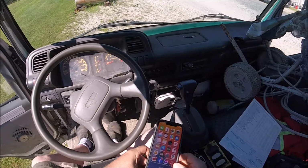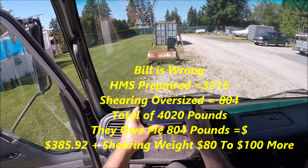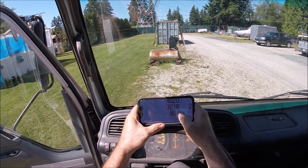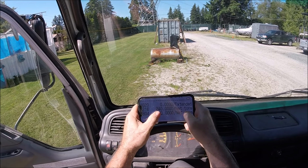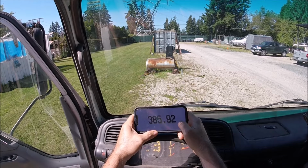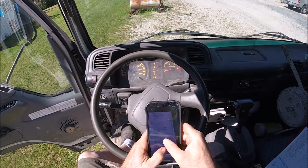Okay, back from the scrapyard, went pretty good. Load was actually okay. Okay, wait here, let me see here. So the weight was 6,000 pounds. Okay, it was mixed materials, 4,020 pounds, so 3,216 pounds aluminum rims and 804 pounds of steel cages. It was 240 a net ton, and 385.92 for that load. So he put shearing as the crates, so I lost 800 pounds, a little bit less weight, but they didn't actually deduct anything. They threw it all in, I guess, at one price, which is really clean material, so that's okay. Unless they change it later, as far as I know, they won't.